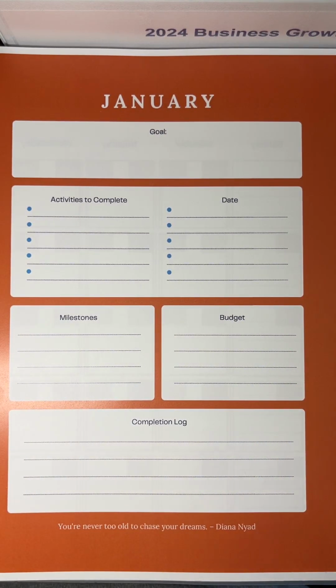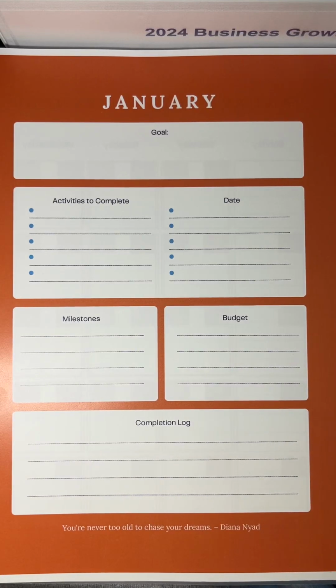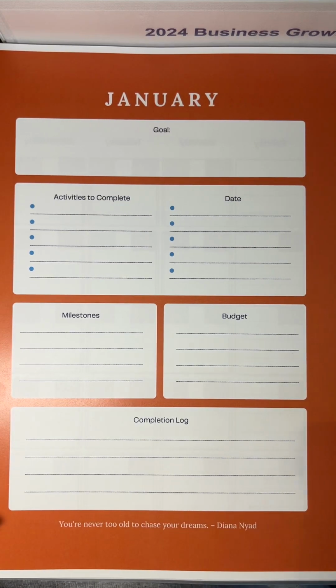These are the things that we typically will skip because we're so busy focusing on sales and our clients and business development, but we ignore the operation. We ignore the data. We don't take a moment at the end of the month to evaluate what we said we would do and compare it to what we actually accomplished in the month. So I'm going to show you how to use the Business Growth Planner in order to keep yourself honest with yourself and the business and to manage from the top.